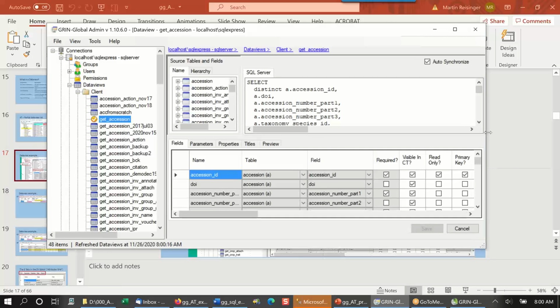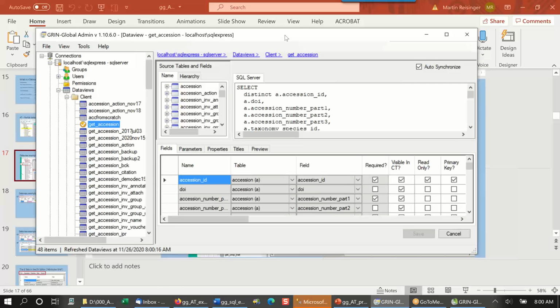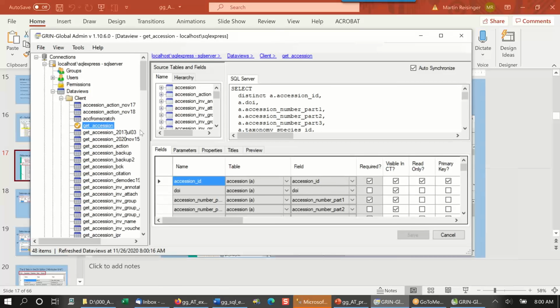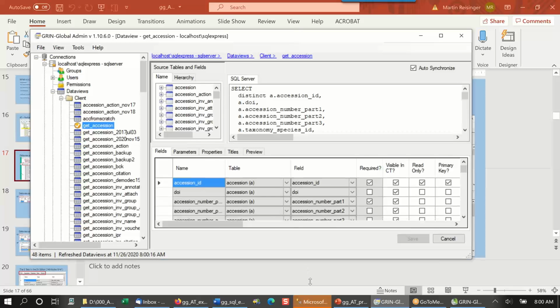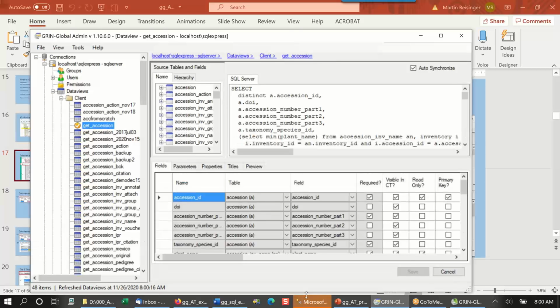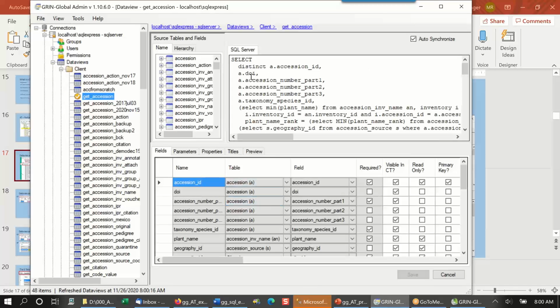So I'm looking with the data view editor at the data view called get accession. And I'm going to come back to this top part later. What I first want to do is talk about the bottom part, because that's really pertinent. This part here and over in the top right really are referring to this data view.